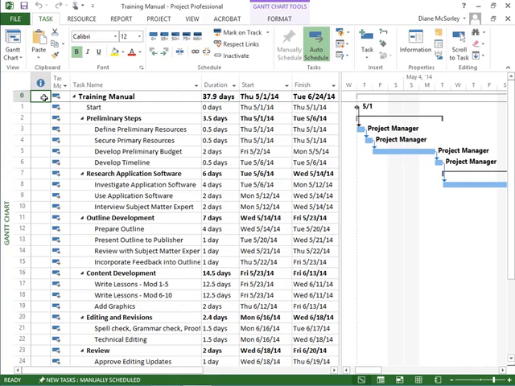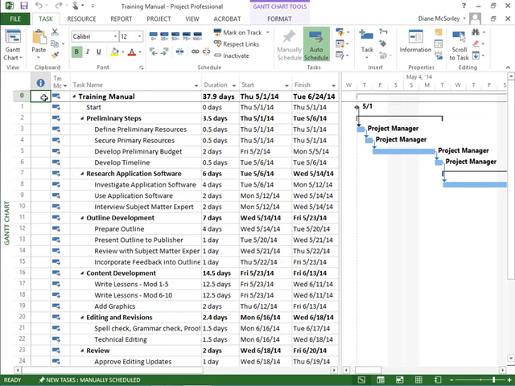Sometimes the plans that we create are very similar to plans we've created in the past. And sometimes these plans we're creating are also going to be very similar to plans in the future. So this is a time to stop and think, I'm creating this project plan. It's perfect. I've got the tasks in, I've got the durations in, I've got the resources in and the resource assignments down. Is there a chance that this plan will be so similar to a plan that I have in the future that I would love to start from this point?